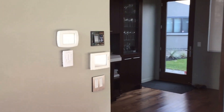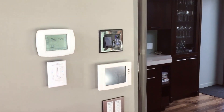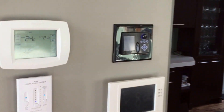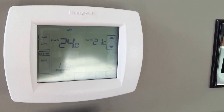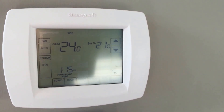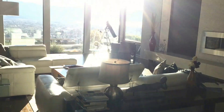Currently, our furnace is set to 21 degrees. Because of the small amount of sun that we have today, the actual temperature in the house, if you can see it, is 24 degrees. So it's set at 21 and it's now 24, which is really great to save us a bundle in heating in the winter months.